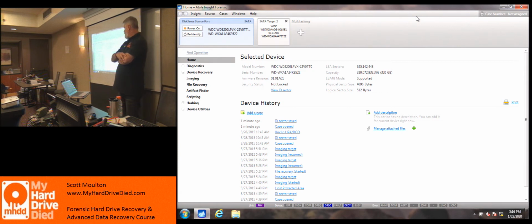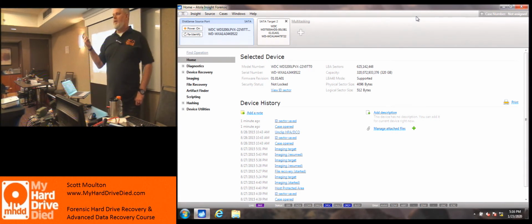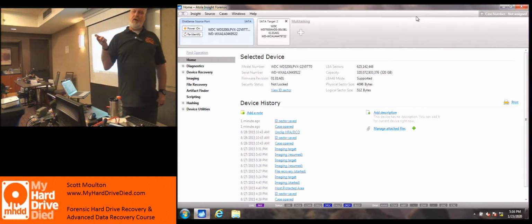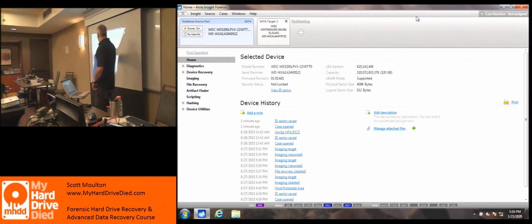So the way that the Atolla works is everything is these plug-in menus. You can keep adding sources, destinations, devices, things like that. There's a limited number of source ports, but usually it's USB, one source for IDE and one source for SATA. Then there are target destinations, and you put your drives on the target, and you treat them all separately. This is basically the menuing system.